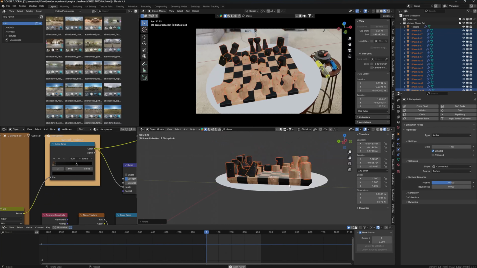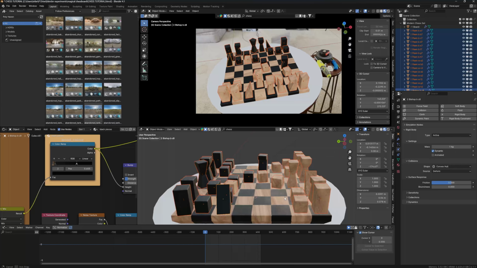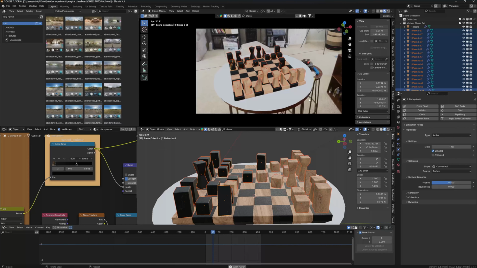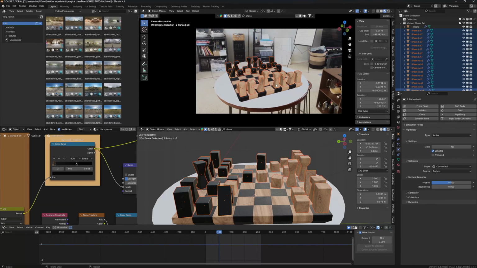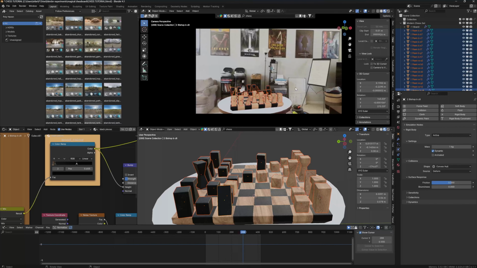Now just play the animation. You can see, okay, they all fell. Awesome, exactly what I need. Now we're going to get to the juicy part where we're actually going to deactivate gravity and make them all spin around while this animation is happening, because that would be pretty cool. Just having it like this, having a CG chessboard, awesome, great job, but isn't it way cooler to actually have stuff flying around?